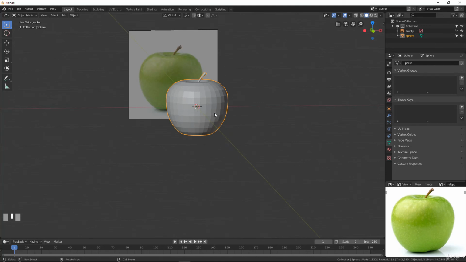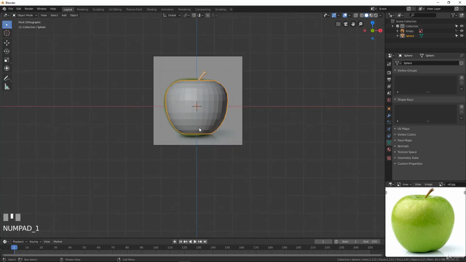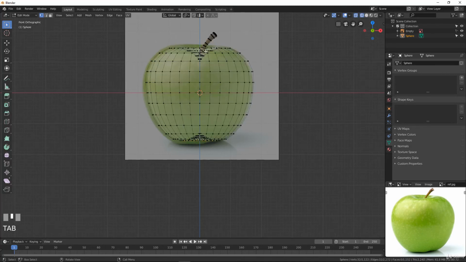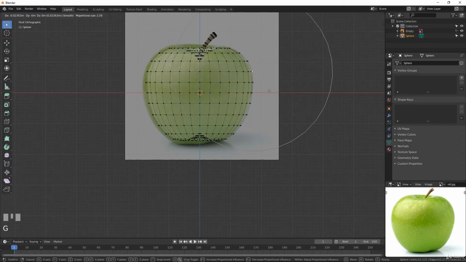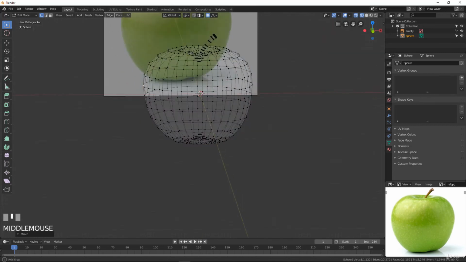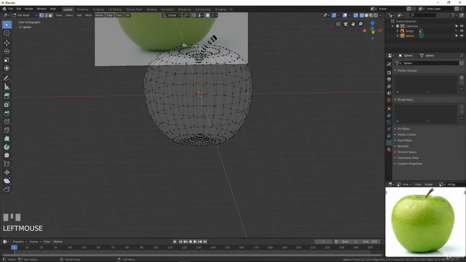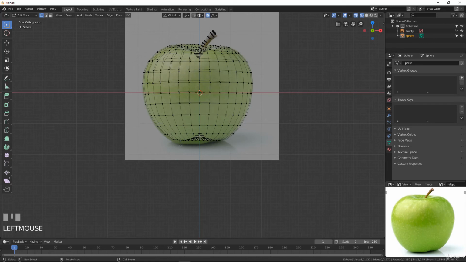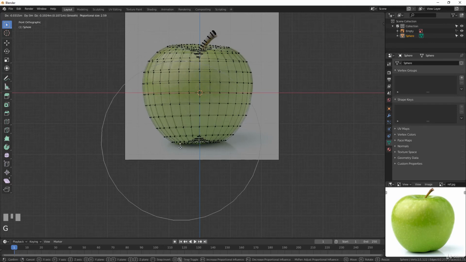So to manage that a little better, first of all, we will use the reference image to match the global shape of it. So we will go into wireframe view and into edit mode, and with the proportional editing, and with G we will select some dots there. Maybe we can select that one here over there and move it up to match the shape like that. Okay, and the same from here, maybe with this one here.